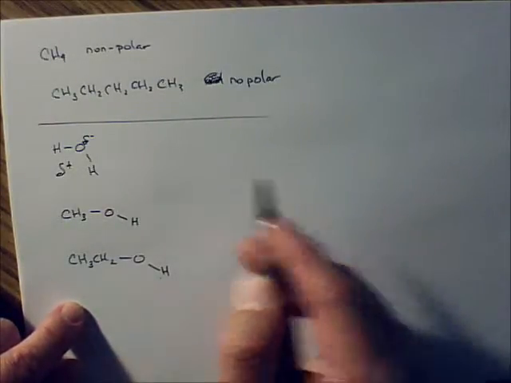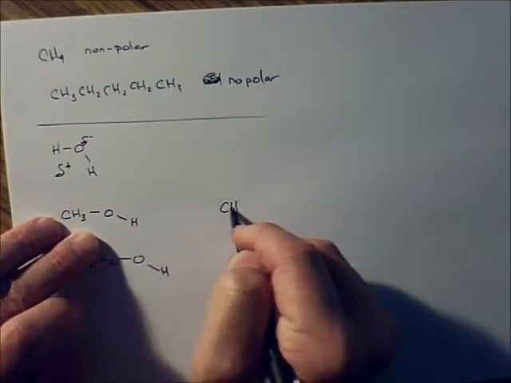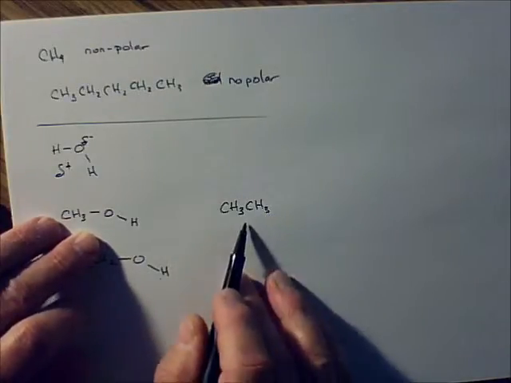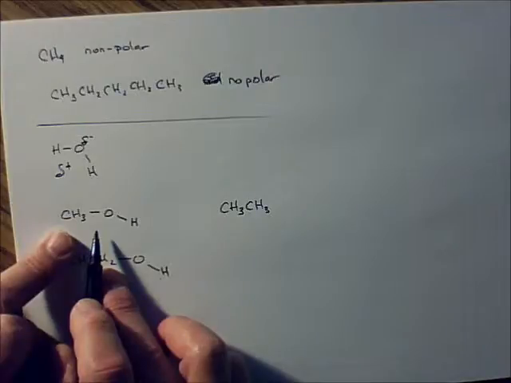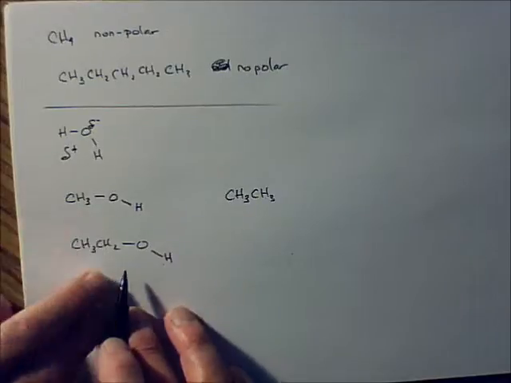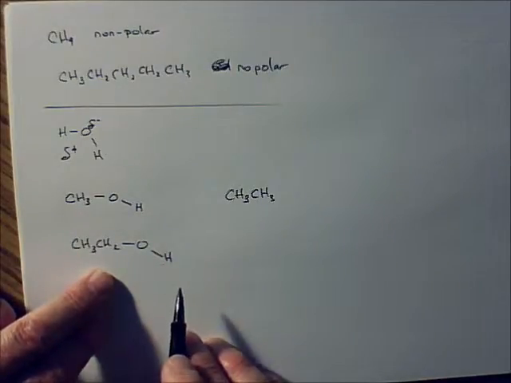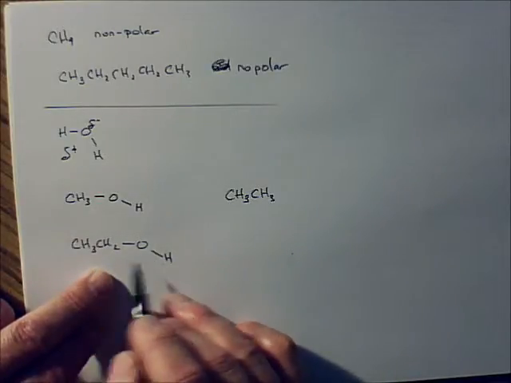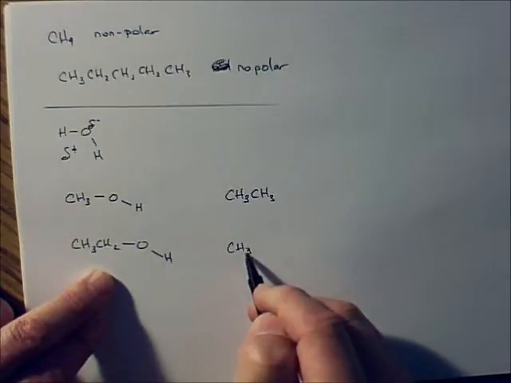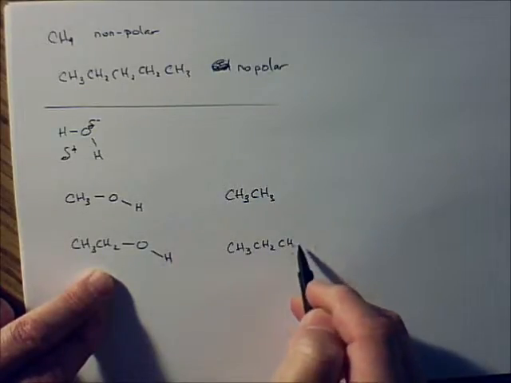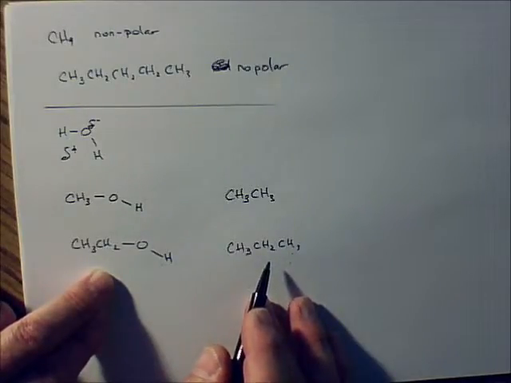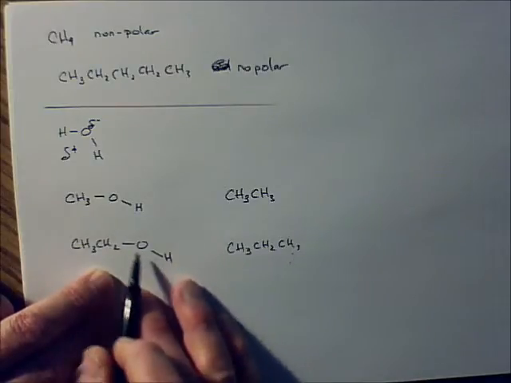So if I have methanol and I compare it to ethane, this is a gas, and this is, for the most part, a liquid at room temperature and pressure, although it's very volatile. It easily becomes a gas. They're roughly the same size, roughly the same mass. This is going to be a liquid. And this, which is roughly the same size, is going to be a gas. Liquid, gas, because of this polar end.